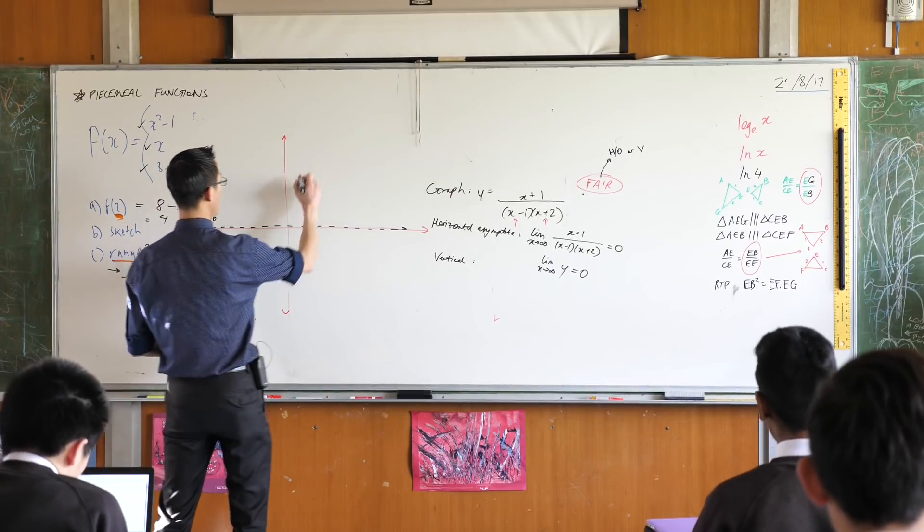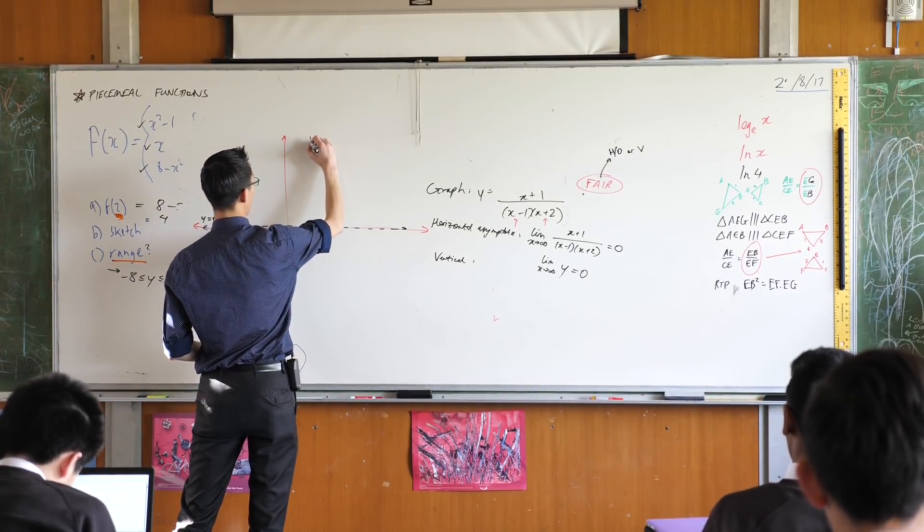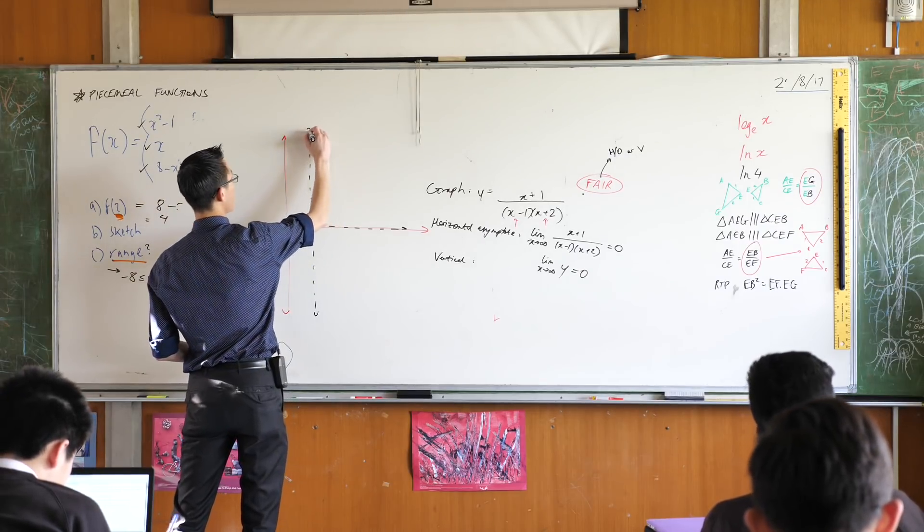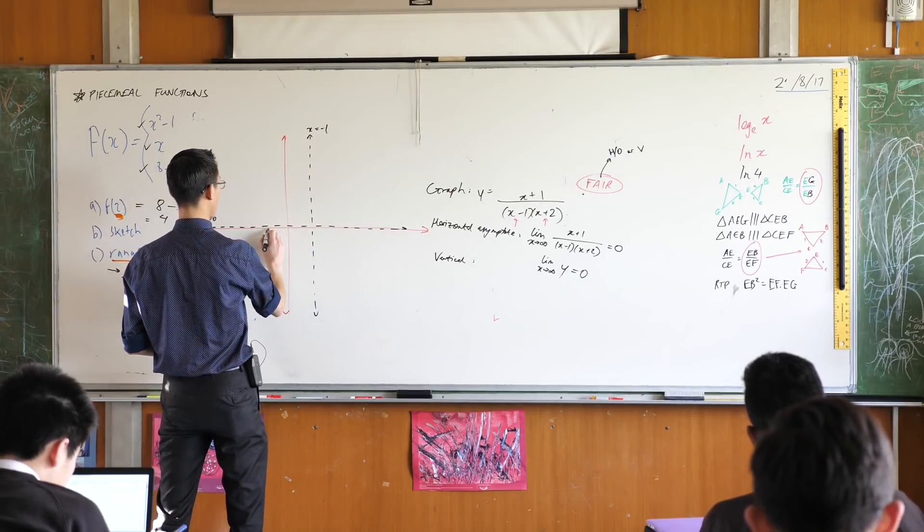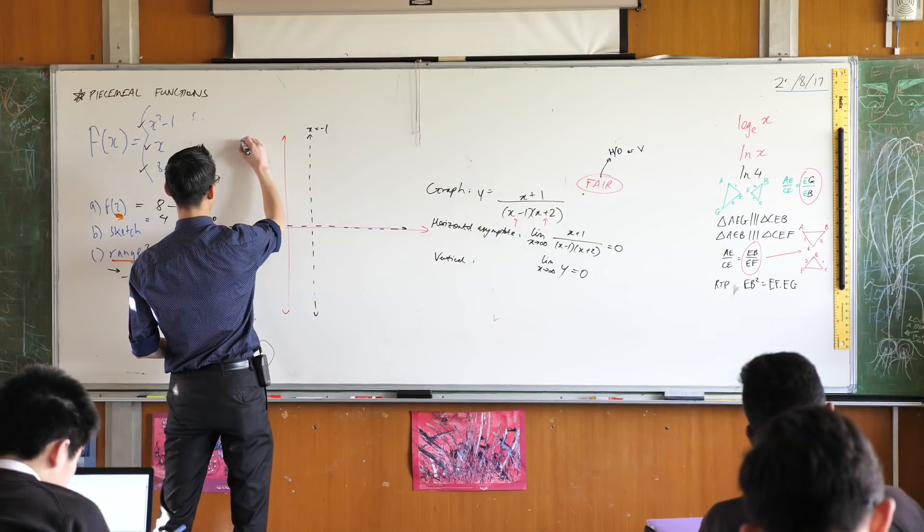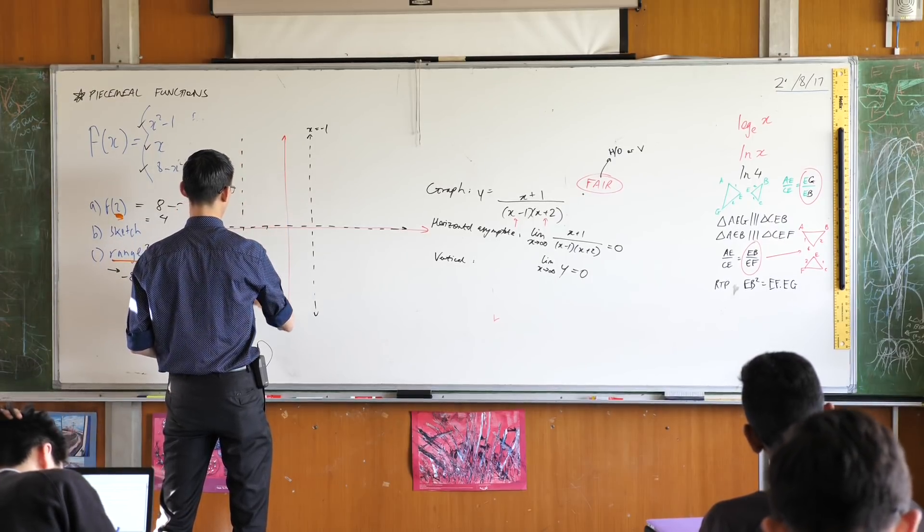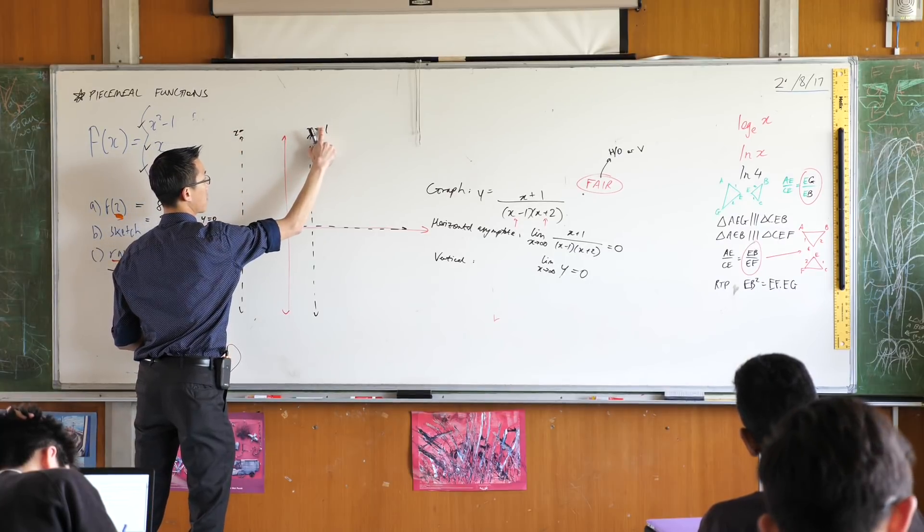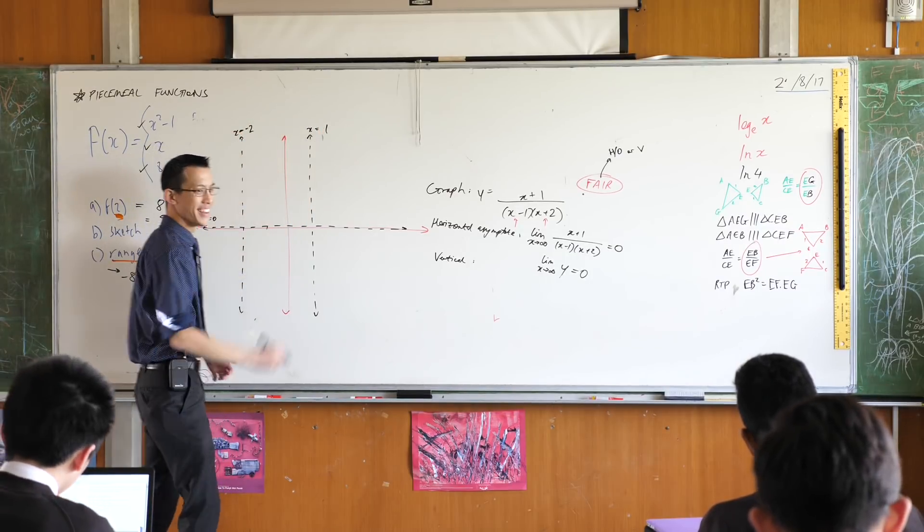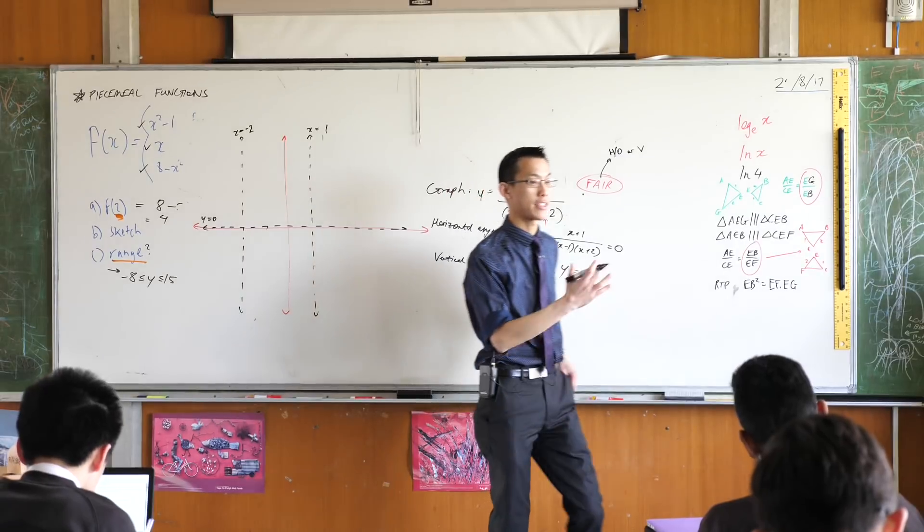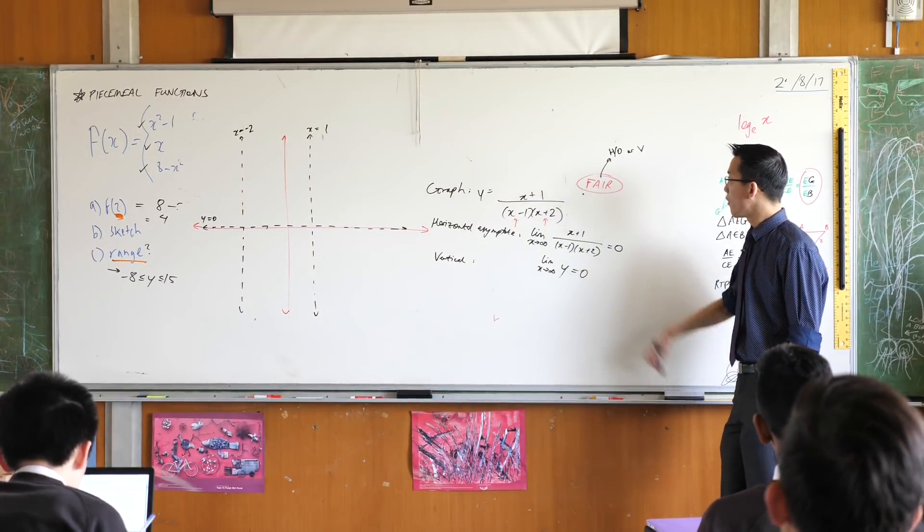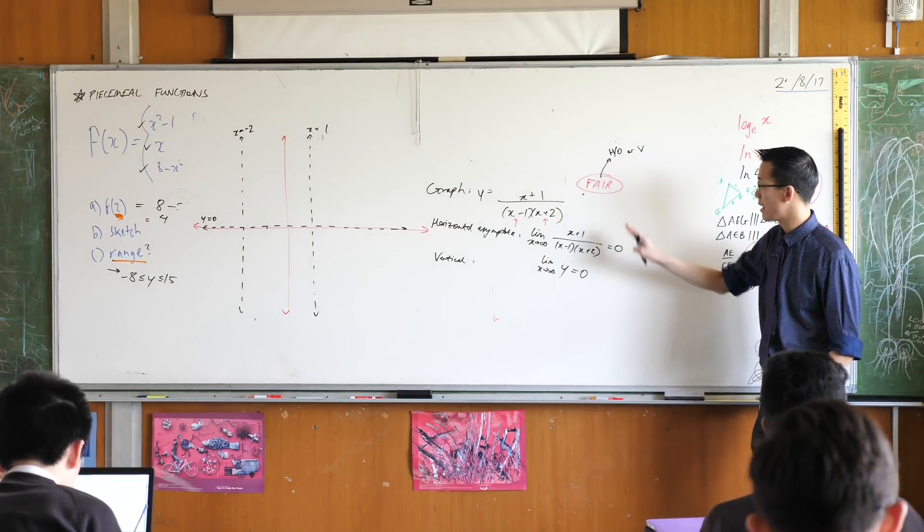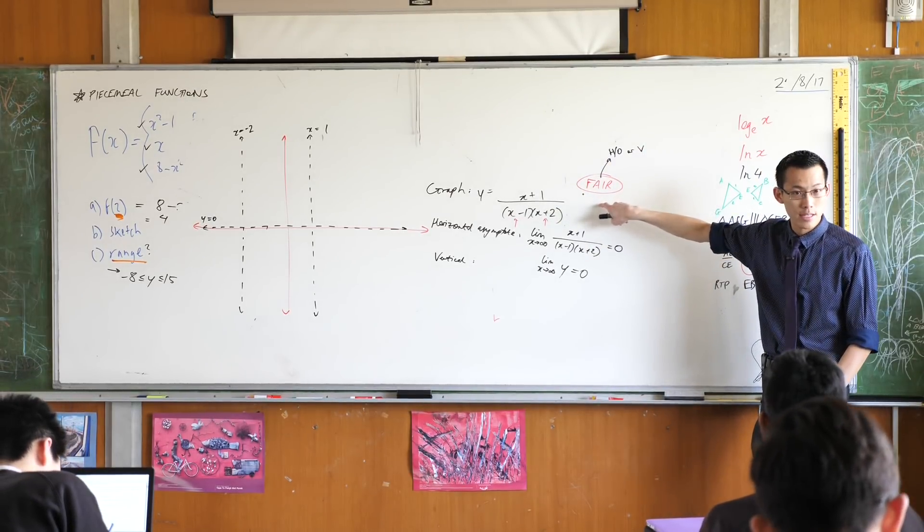One. So something like this. Oops, that's positive one. Just like before, you've got asymptotes on there. So tell me what they are. Label them. All right. So it's already factorized. We've got all our asymptotes. That's good.